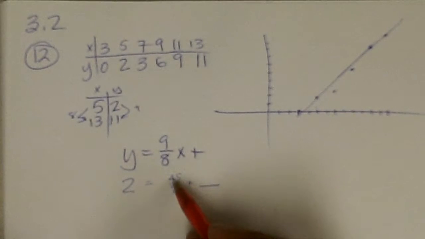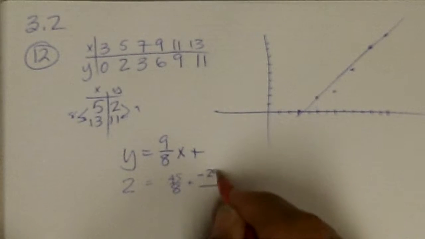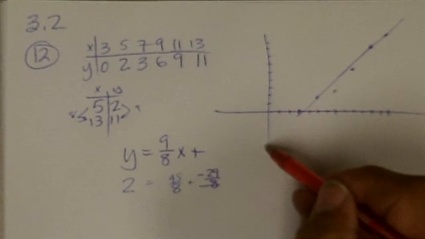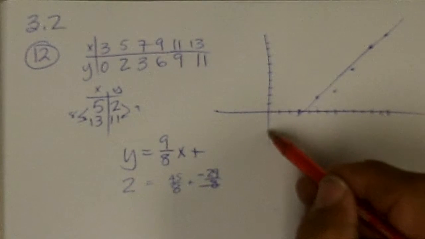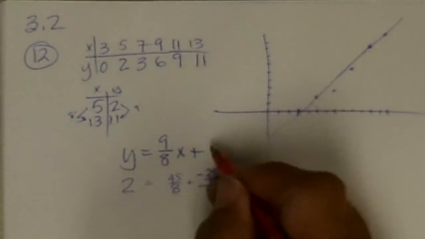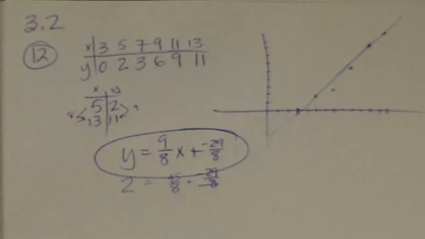Well, 16 eighths would be 2, so there's an extra, say 16 from 45 is 29, so there's an extra 29 eighths I'd have to get rid of, which means this would cross at negative 29 eighths, which is negative 3 and 5 eighths, somewhere down here, so that's reasonable. So here's negative 29 eighths. There's my model. Graph the line found on the scattergram.